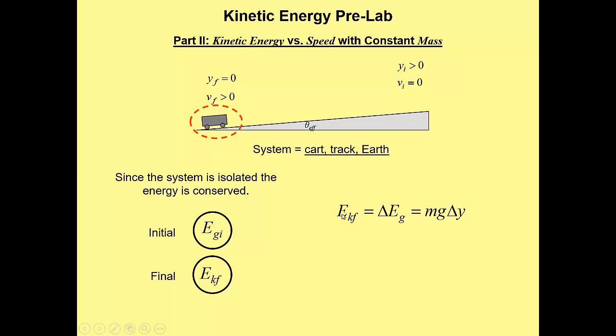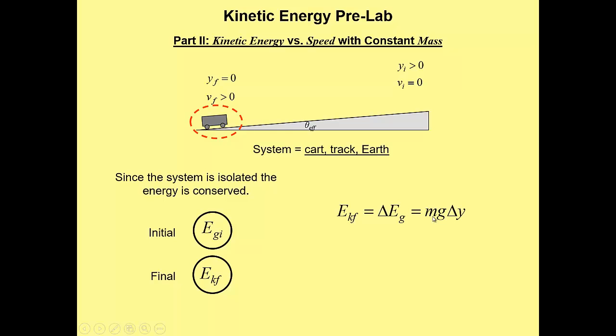Basically, we're going to figure out how much EK there is at some point down the hill by comparing it to how much EG there was at the top of the hill. And then because we're using the effective angle, we can neglect any dissipated energy. All right? So we know how to calculate this, but we've got to talk about what delta y is.